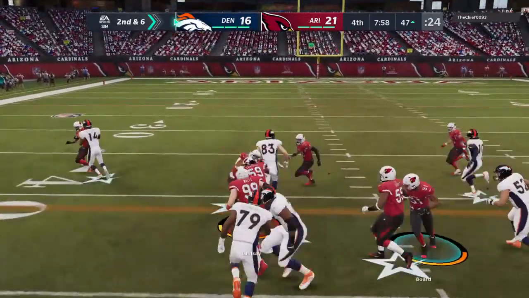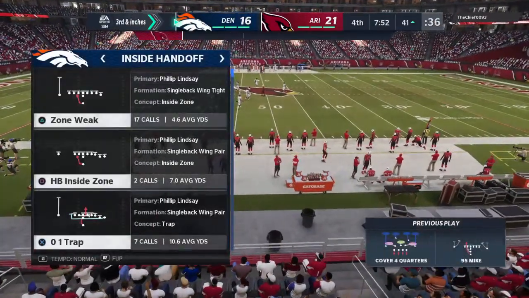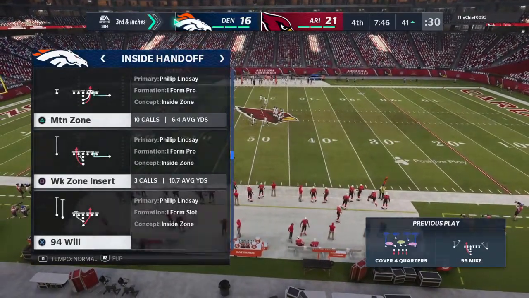On second down now, it's Lindsey, and he's going to be stopped up just short of the first down at the Cardinals' 41. It's a 6-yard run, leaves him with about a foot or so still to go to hit the marker with third down coming up.